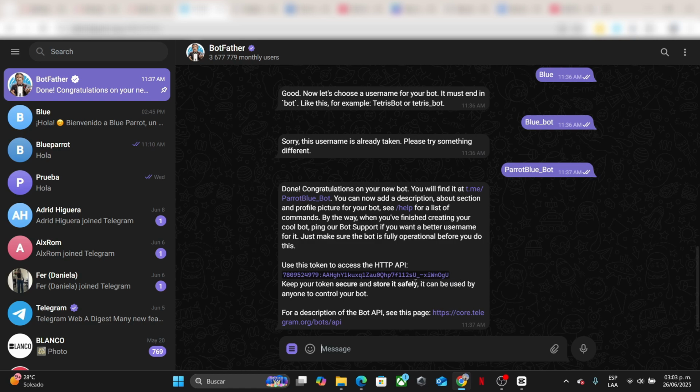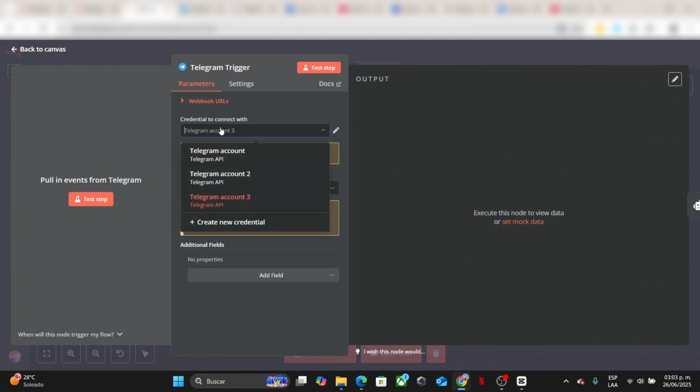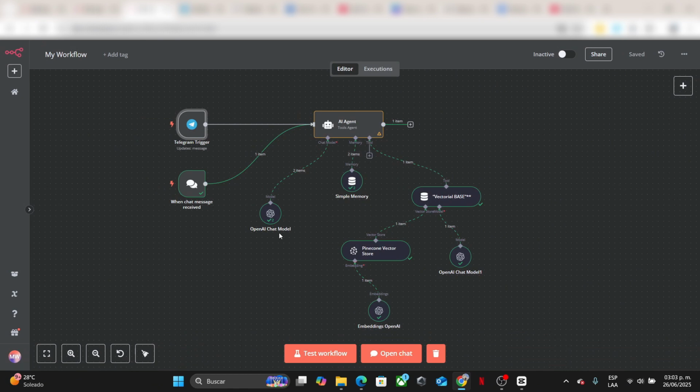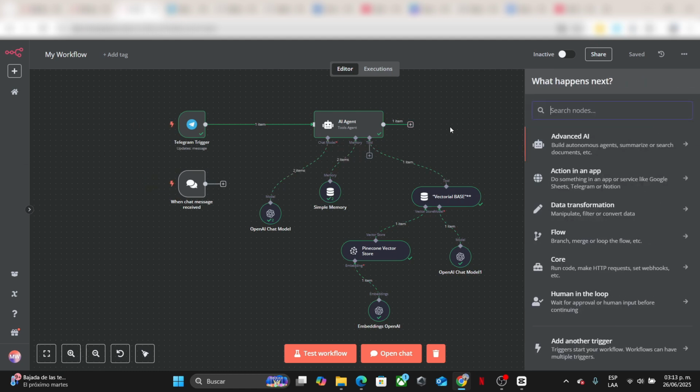Okay, it then generates an access token, which you simply copy and paste into n8n when adding a new credential. With that, your own bot is fully connected to a Telegram node. Okay. Great. Once our first node, the Telegram input node, is configured, we need the output node for people to communicate. So we add another Telegram node that sends messages.